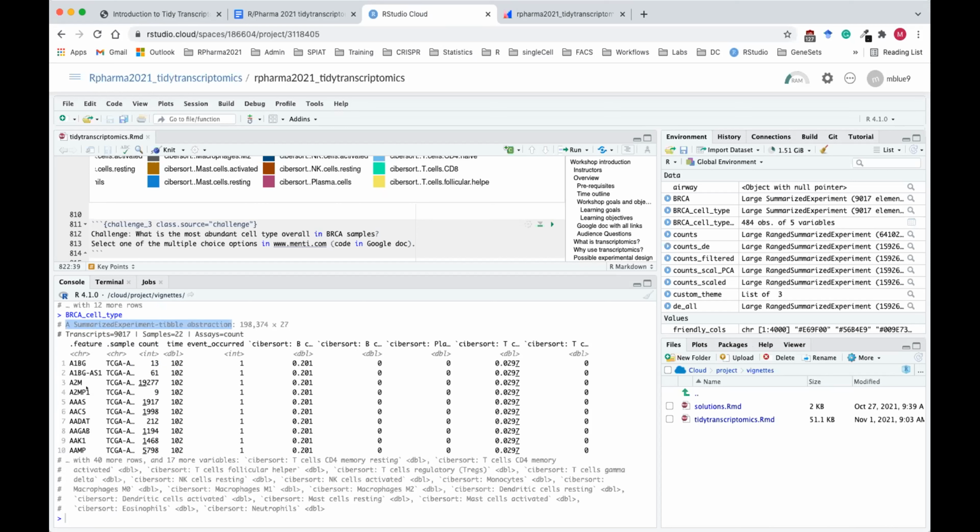This is not actually a data frame. You can visualize it as a data frame, you can manipulate it, you can plot it and so on as a data frame, but the information is stored in an efficient way because it's a summarized experiment abstraction. So yes, you can go to pretty big data sets as you would do with a summarized experiment. Nothing is changing basically here.